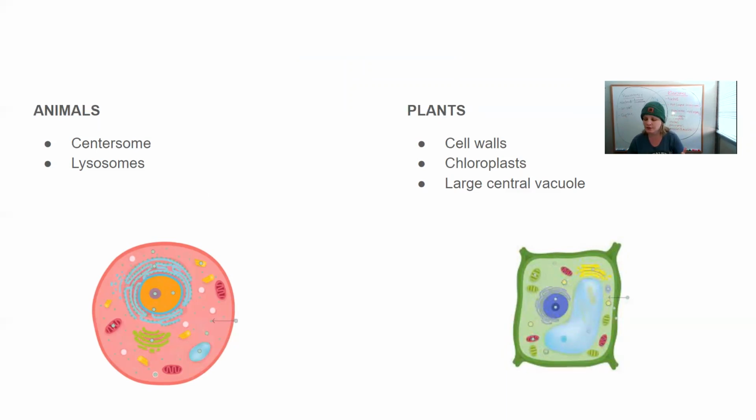So basically, these are the components of cells that are different between plants and animals. Everything that we talked about up to this point, as far as eukaryotic cells are concerned, plant cells and animal cells have all of those things, but this is where we start to get the divergence. This is where we start to fill in the things that plants and animal cells don't share.